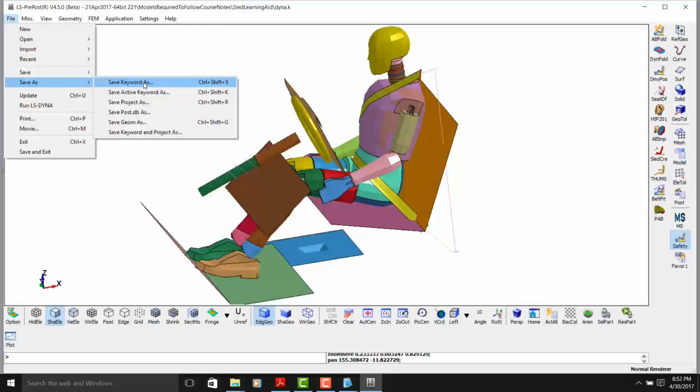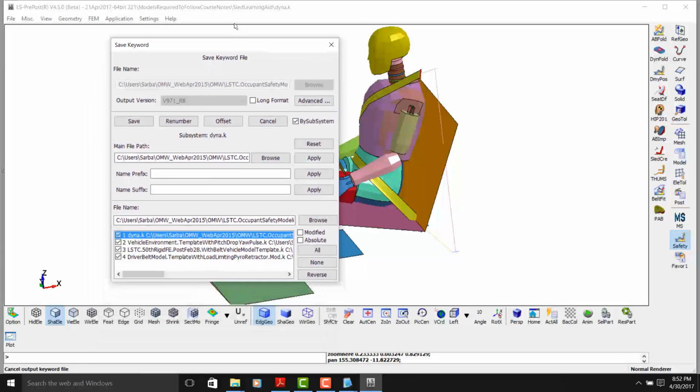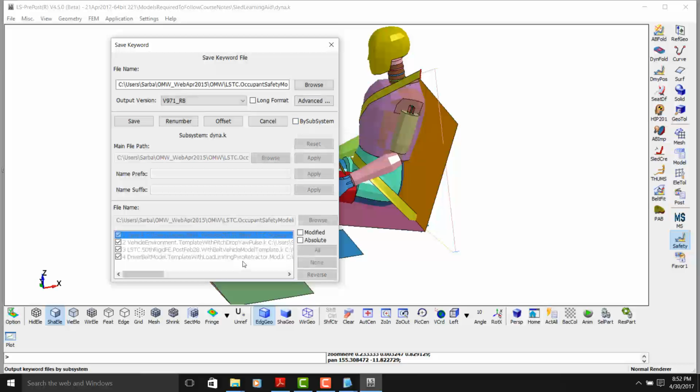Now this is the selection, and I'm leaving the left mouse button. It was all being done by the left mouse button, so I'm leaving it. So this panel comes out. This is the save keyword file. Remember, save as, save keyword as. Now here by subsystem is lighted. It's been picked. Here there is no name. If you take it away, everything here will become shaded, and you can give one name. And the whole model will be put into that one name.